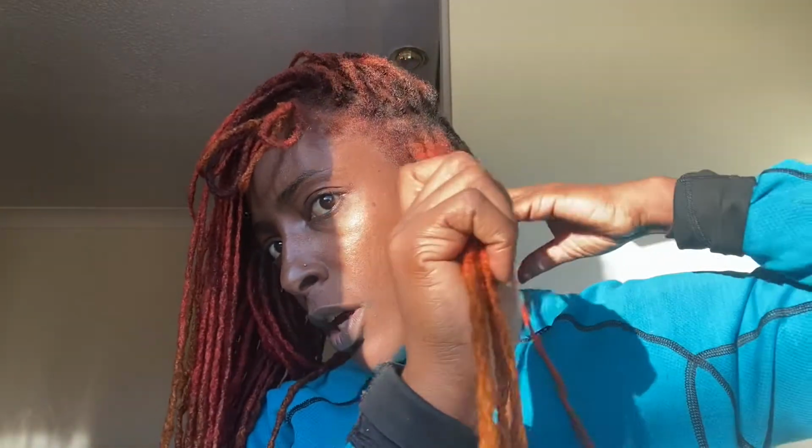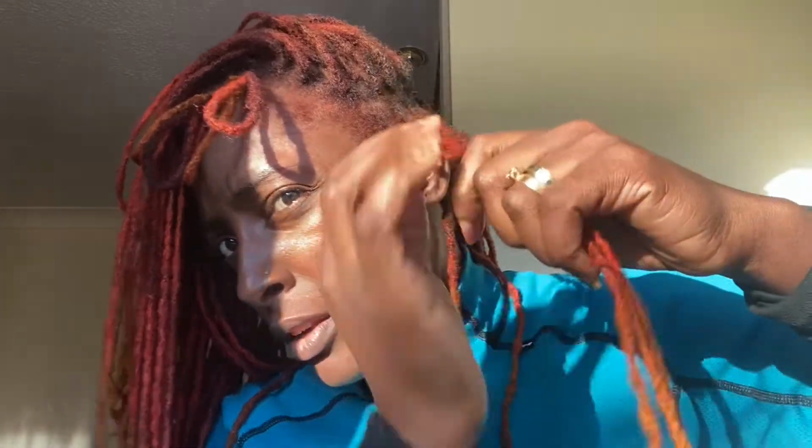I am going to show you how I'll style mine. I want mine to have flat twists on one side and all the loops, or the petals, to be all over this way. I just showed you how to do this so that you can know, in case you don't want to do this style and you just want to know how to do the petals. But for this style, I want to do a couple of flat twists, maybe like three or four flat twists on this side.